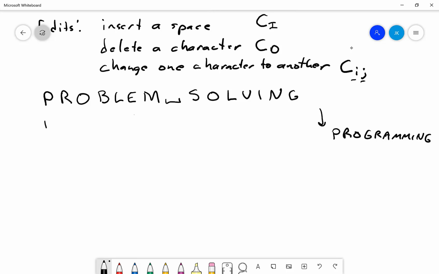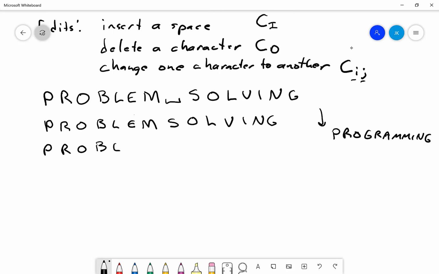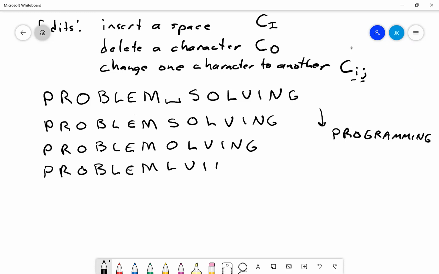So the first thing we might do is a few deletions. So let's delete the space. And then let's delete the S. And then let's delete the O. And let's delete the L.